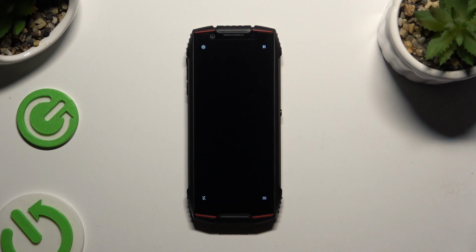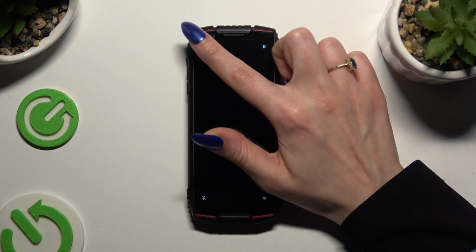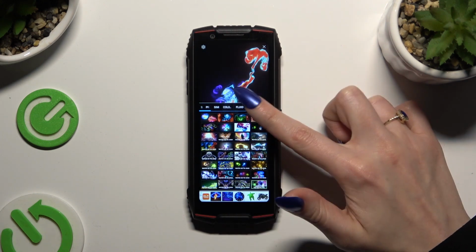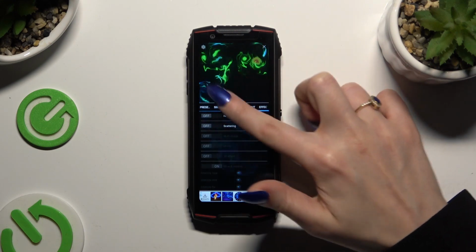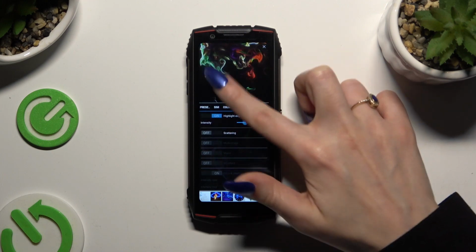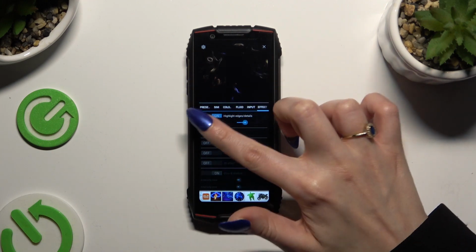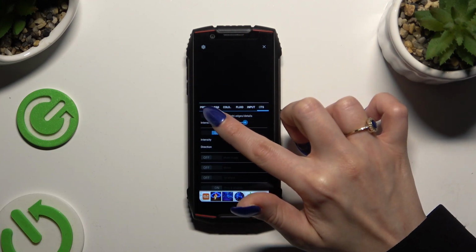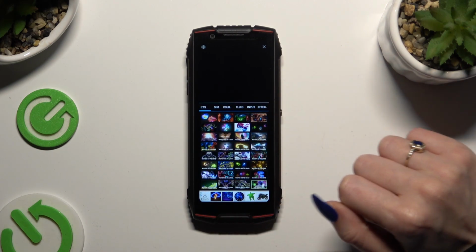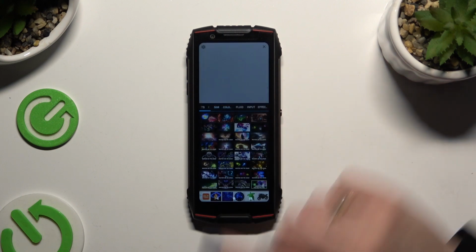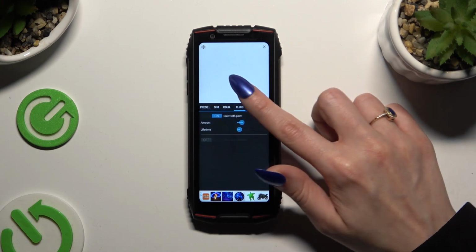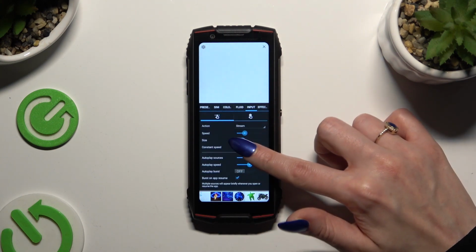Now you can click on this gear at the top right corner and adjust all of those wallpaper options however you want to. You can even select presets over here on the left, tap on the best one for you, hit yes, and then adjust all of its options over here as well.